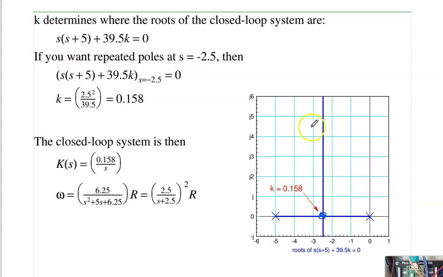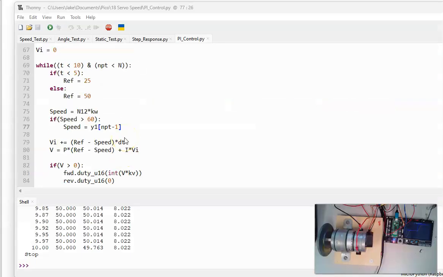And really what the locus tells you is if I is really small, this pole starts out really small and is really slow and sluggish. Crank up the gain, it gets faster and faster. Then I start getting complex poles, meaning overshoot in the step response. I can try that in Python.